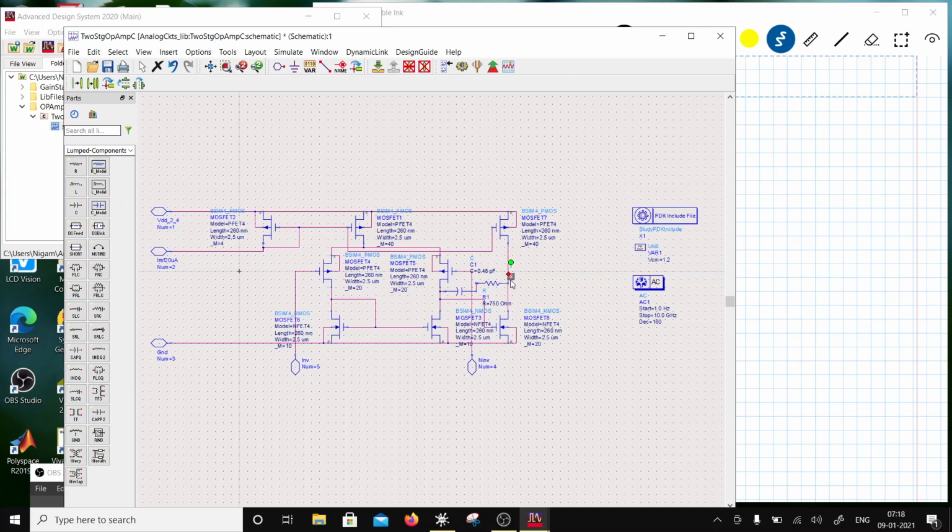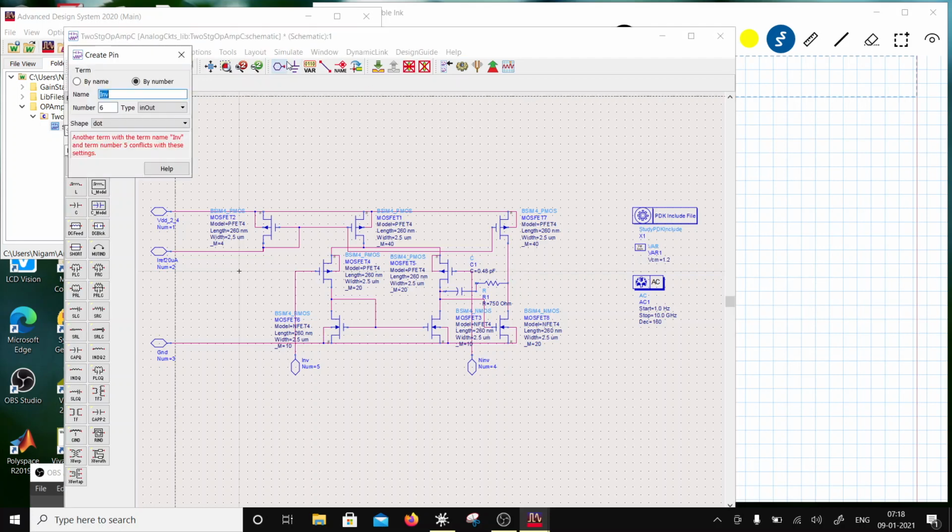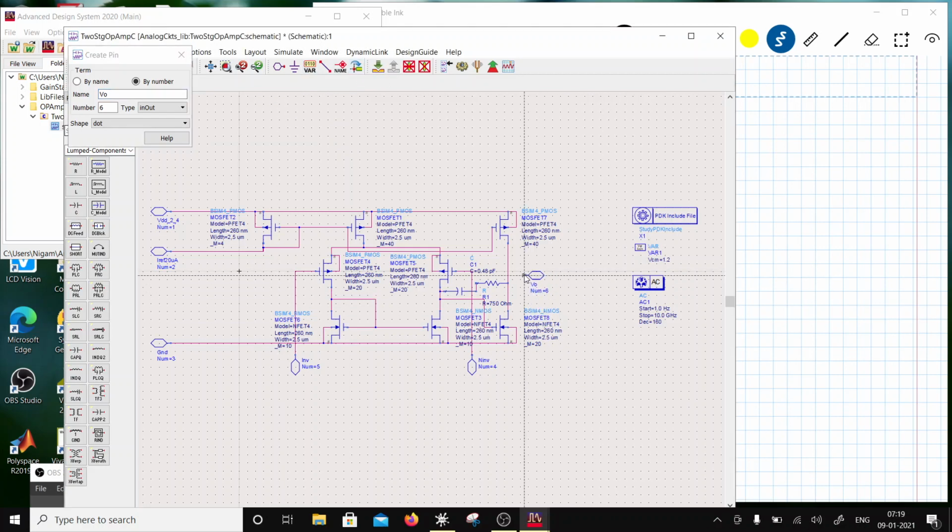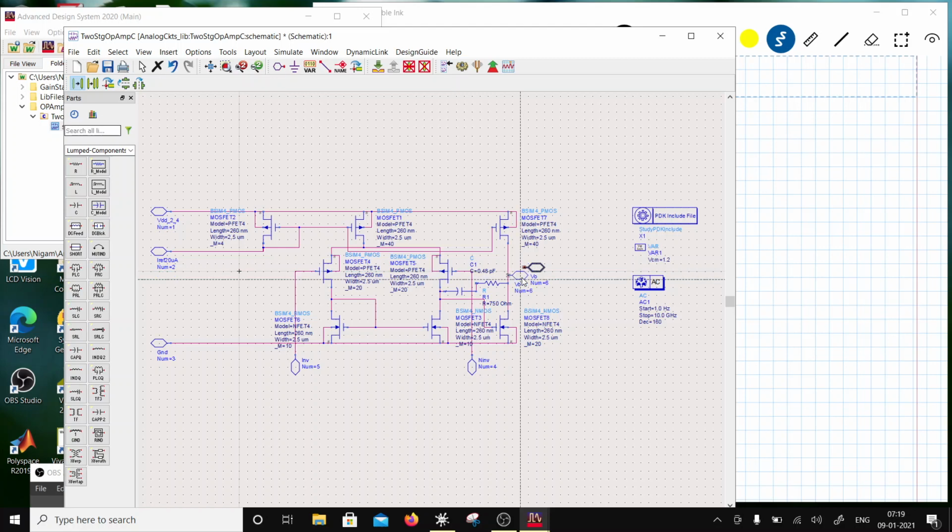And then I will also remove the naming here, and I'll put here a pin. So that will be VO, right? And I'm just going to do a rotation. So that's a VO, and I'll get rid of all of this stuff.